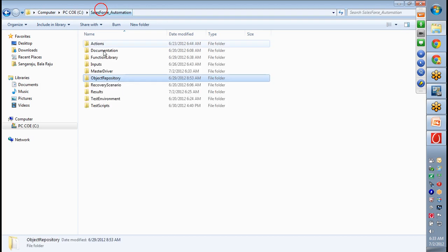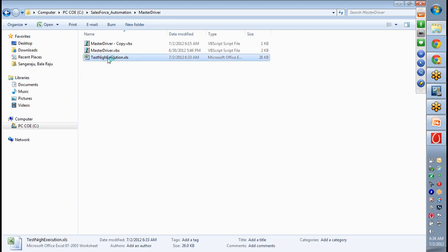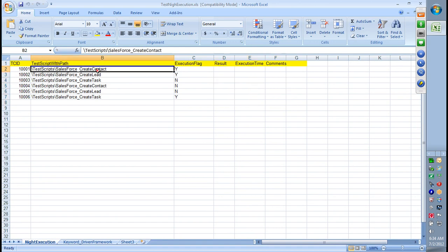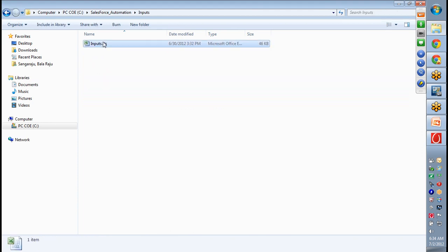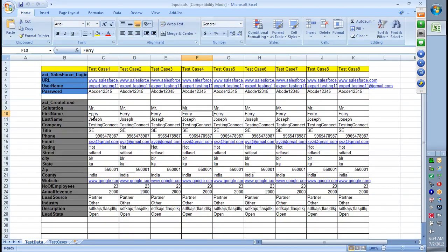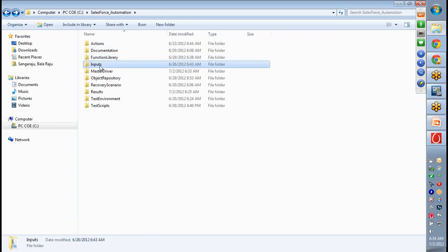Okay, so I go for a master driver. Before executing, what you will do is go to test night execution.xls, and here you update which scripts you want to execute. Then you go to inputs.xls, and here you update with your test data and save, along with the test environment.